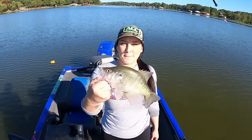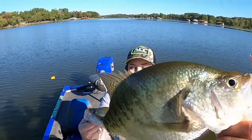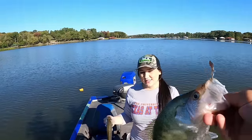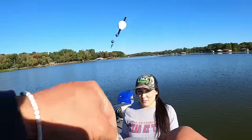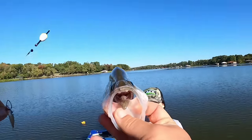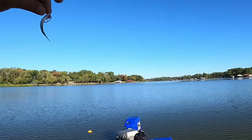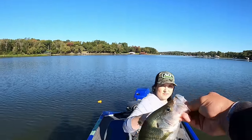What you got over there? Oh, a little baby. No, I'm just kidding. Dang, guys, look at that. Slip cork minnow, can't beat it. His mouth. Oh, I know. That's a thick, healthy fish right there. Here you go. That is a good fish.